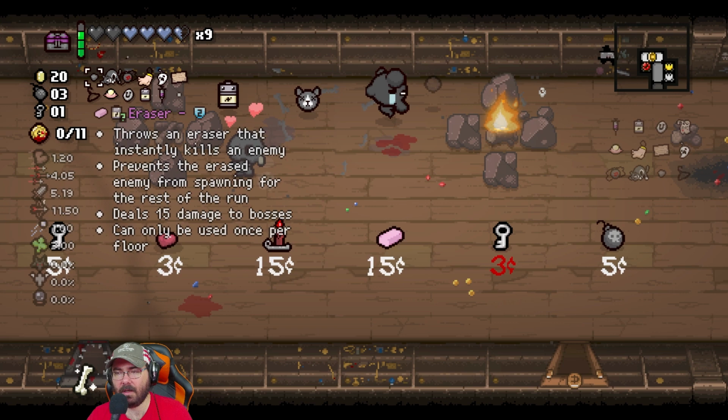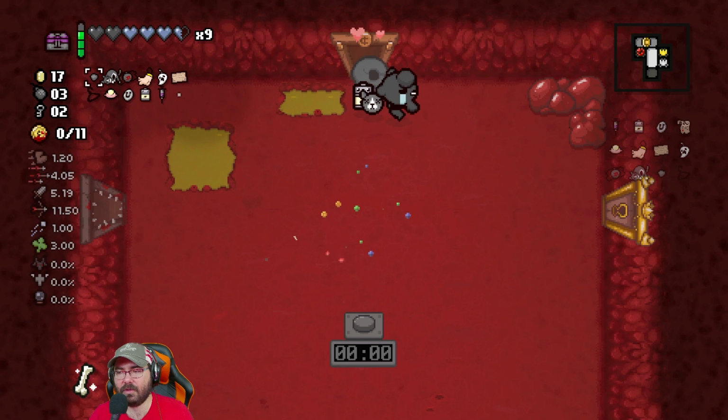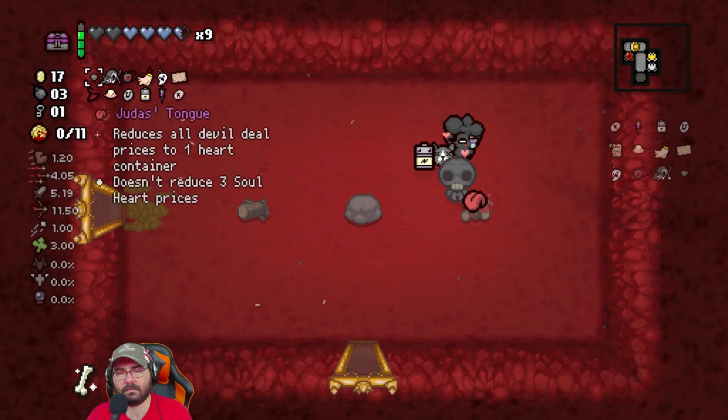Empty vessel. I could take the eraser. The eraser's so good. And this is... I have one more room, so I take a key for shale. Fast bombs or belly button. It gives me more trinket room. Spawns a random trinket. Judas's tongue. It's gonna be pointless to have. Let's go.